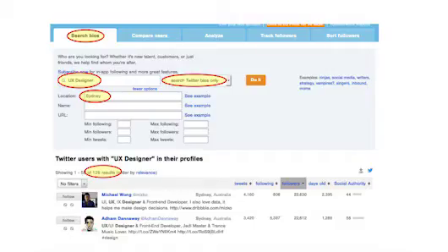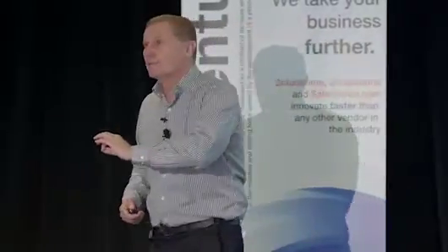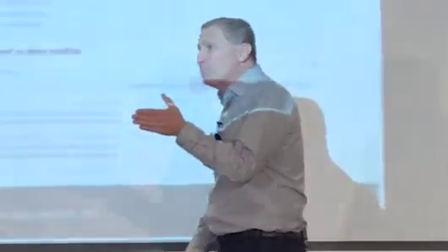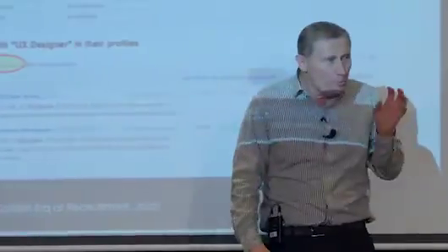You'd then enter the term UX designer, and you might just click this tab which says Search Twitter bios only. The other option is to search the tweets as well, which might be something you do, but I'm just going to search Twitter bios. And I'm going to search in Sydney. And when I did that, have a look at that. 126 UX designers came up. 126. Now, I don't know whether those candidates are on my database or not, but I bet there's a few juicy little diamonds in the rough there, a few pearls that I've found because I'm a skills hunter.